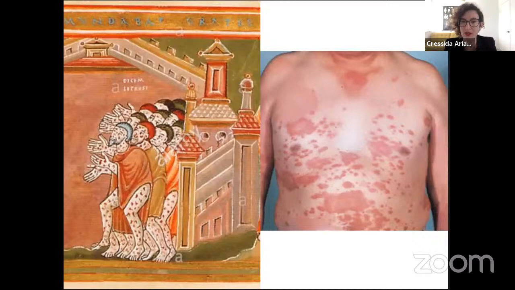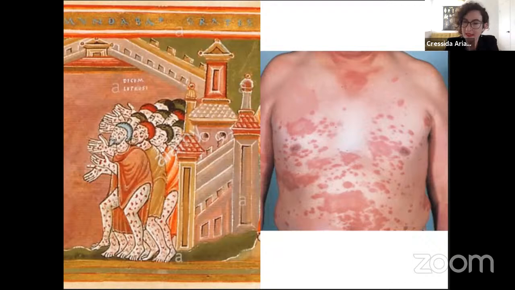So the Byzantines, when they saw people were trying to fake the symptoms of leprosy, realized they needed to come up with a test that would determine if somebody had leprosy. And the test that they developed is still in use in some parts of the world today as part of the leprosy diagnosis. This test is that the doctor takes a needle and pricks the patient in their skin lesions. And if the patient can't feel the needle, then they know that that person has leprosy.